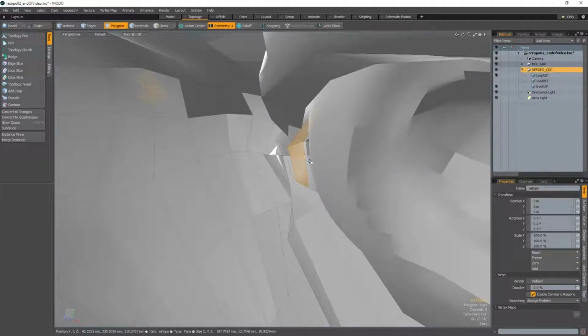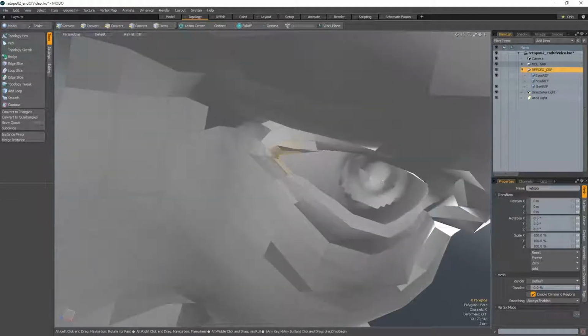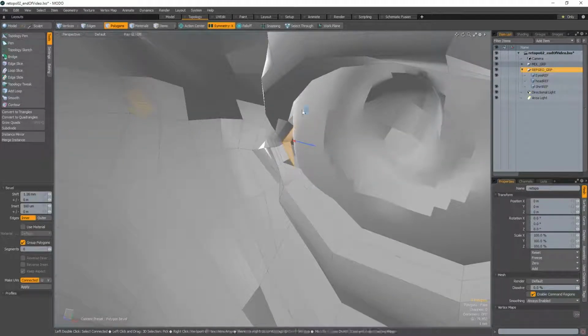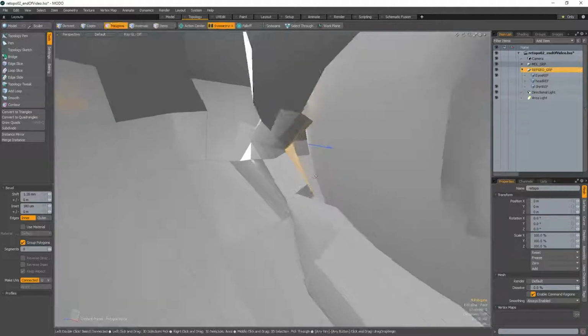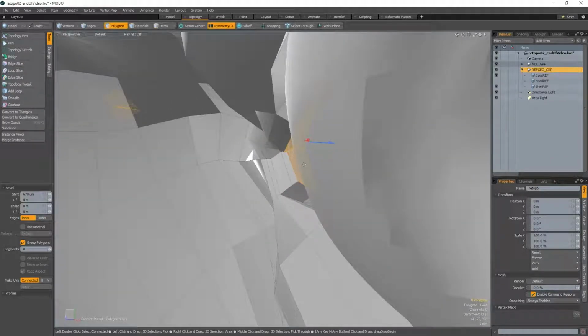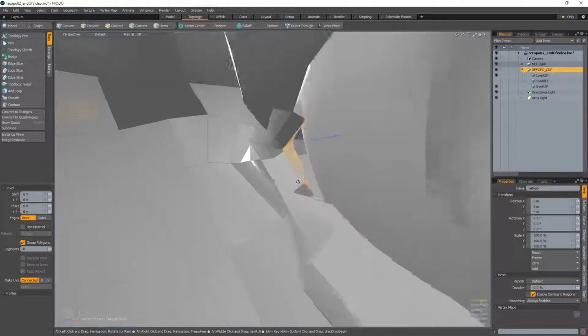So just select these, the inner here, the inner polygons. Just make sure they're selected on either side. And we're just going to add a bevel to it. You can also add this as a separate object, but I prefer to keep it in one, just to keep it simple. So just add another bevel. You repeat the last action just by holding down the Shift and just clicking again. So I just hit Shift and click, and it's going to repeat the last action.